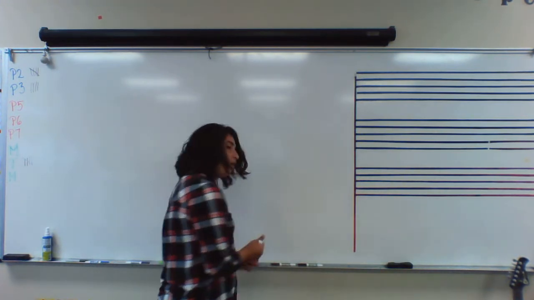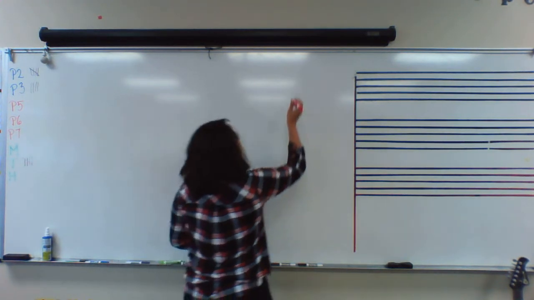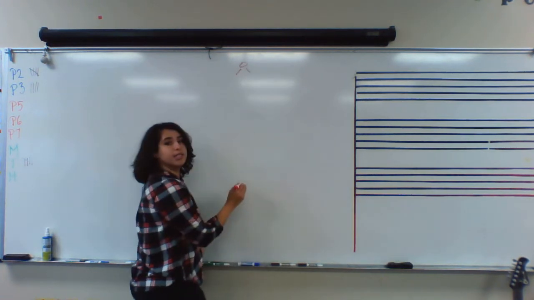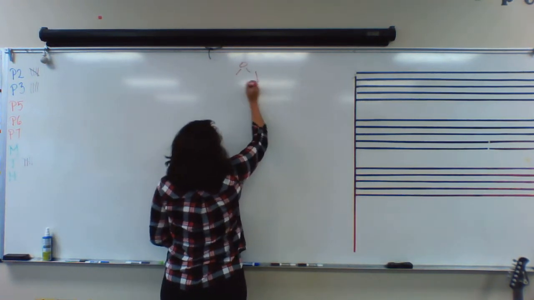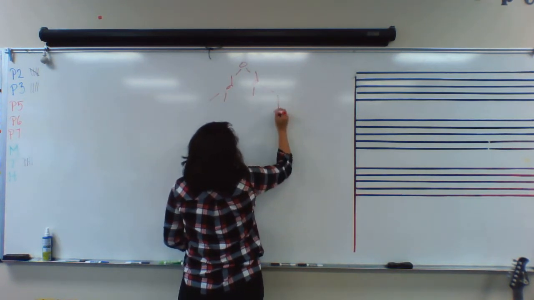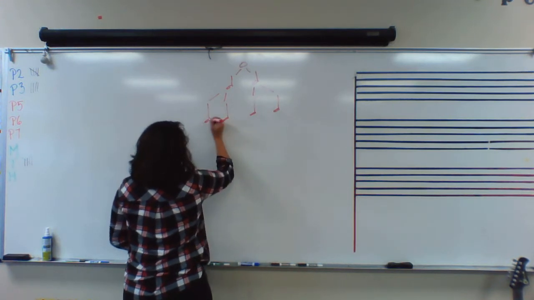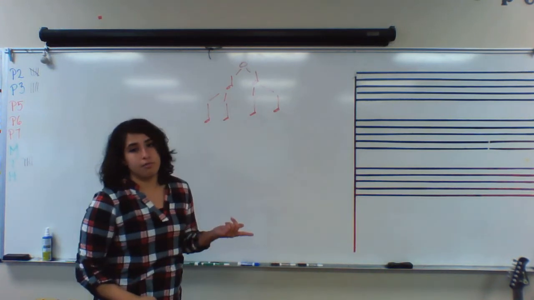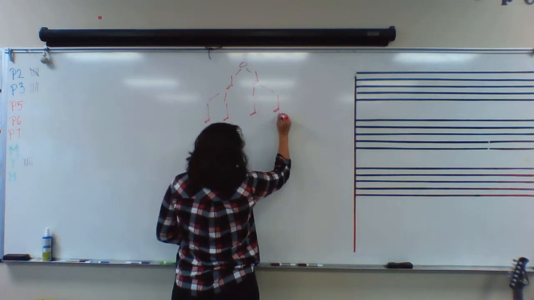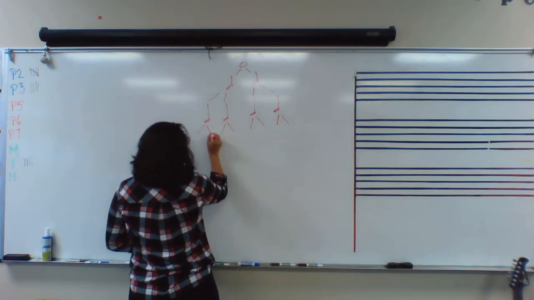So we already know our tree, right? We got a whole note. I'm going to draw it right here. And a whole note splits into two half notes. And then the half notes split into quarter notes. There are 4 quarter notes. Now it can split even further than this. So each quarter note can split into 2 eighth notes.